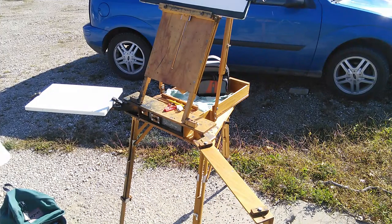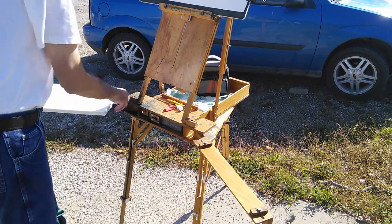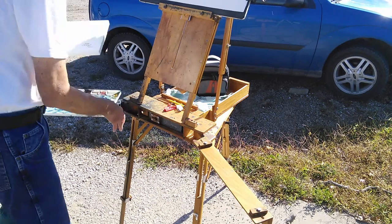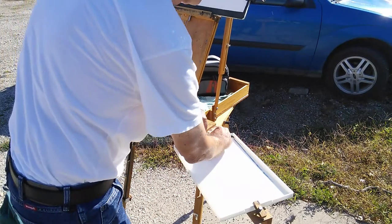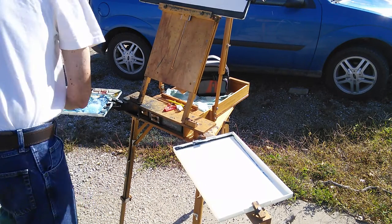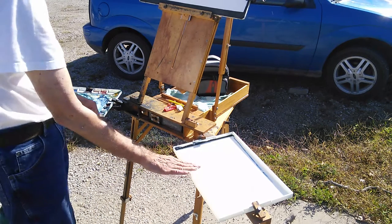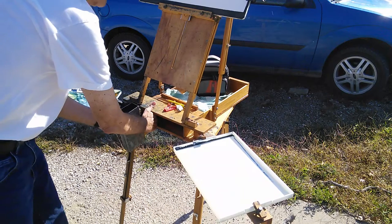I'm going to be cut off in this scene, I know that, but I thought you might be interested in how I set up the paint. I'm using those clips to pull the lid off the pallet and put it here. I've got these clips. So there I've got the pallet set up with the paint on that side and the lid over here. Then I take the water pan out and put it here.